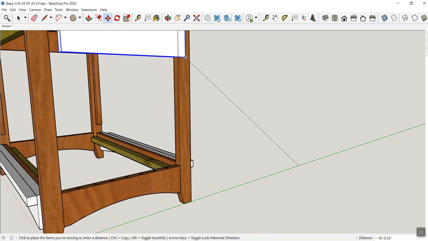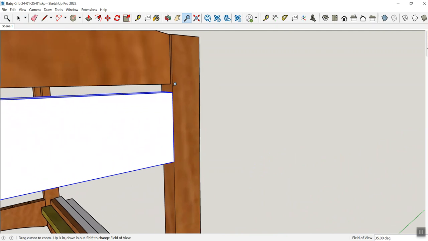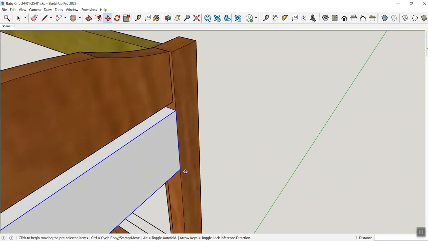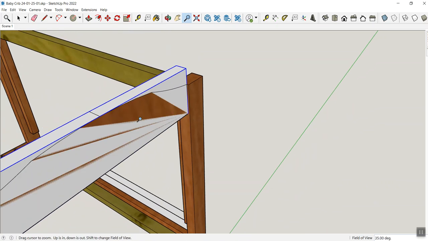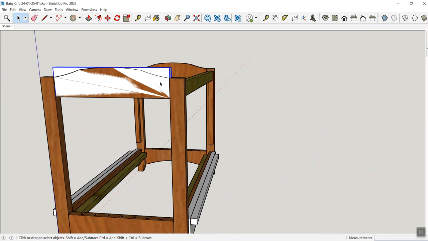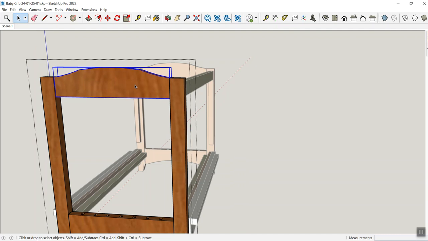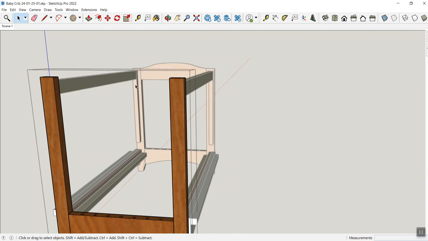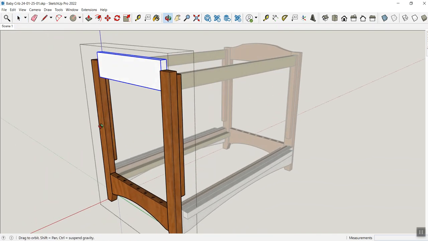I'm grabbing a corner, put him close to where it needs to go. Orbit, putting it right in the same position. And now you can see, again, I think that headboard was corrupted. So I'm going to get rid of him. I'm going to do Control C, delete. I'm going to go inside that group and delete the bad headboard. But I'm going to edit, paste in place, which was that white one. I'll let you color that and everything else.